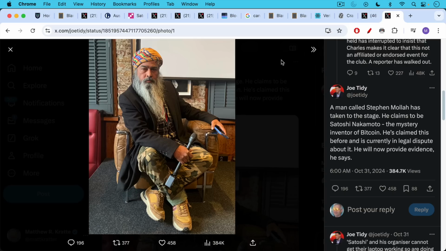So the next time someone claims to be Satoshi, you don't have to go to their press conference. You don't have to pay £500. You don't have to ask them lots of questions. You just ask them, please sign this message or sign any message that you decide using your private keys to prove control of this address. This is how you definitively prove, if not that you're Satoshi, at least that you currently control coins associated with Satoshi.